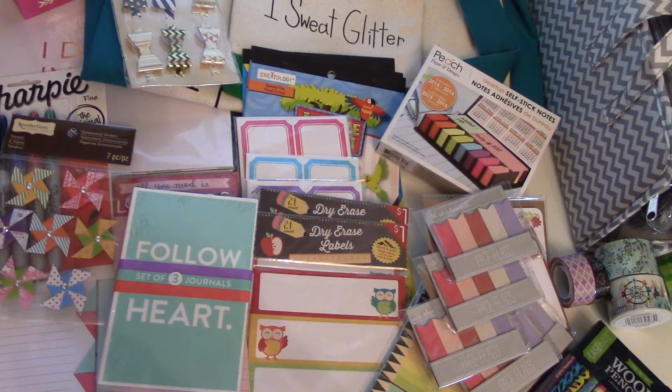year. Now that July 4th is over, stores have that void to fill from the Independence Day red, white, and blue decorations, and it's not quite fall. And so they start throwing out their back to school stuff, which is a perfect time to start and to find some things if you're into life planning, whether it's Erin Condren or Filofax or any of the other ones. I just wanted to show, I've gotten this over really the last 3 weeks or so.